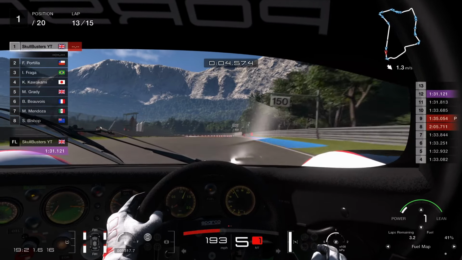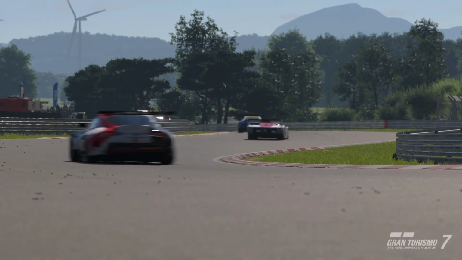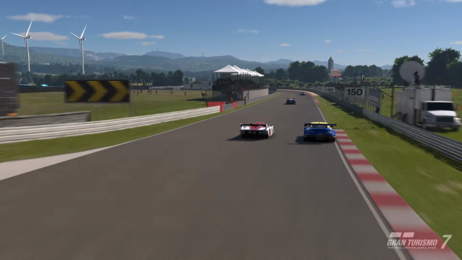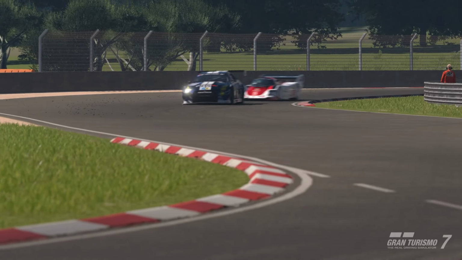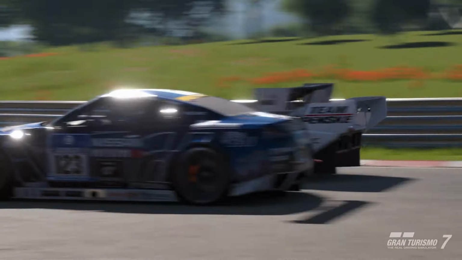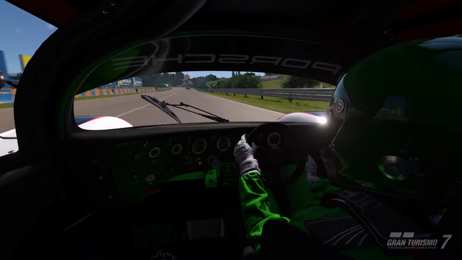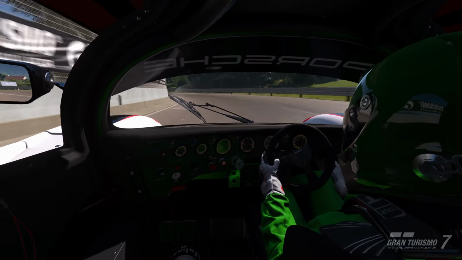Right, let's talk about strategy. So I did quite a few different fuel maps throughout the race, and this is what came up. Fuel map 1 uses 16%, which will get you 6 laps. Fuel map 2 uses 15%, which still gets you 6 laps. Fuel map 3 then goes up to 13% and 7 laps. Fuel map 4, bit of a jump, 11%, which gives you 9 laps.